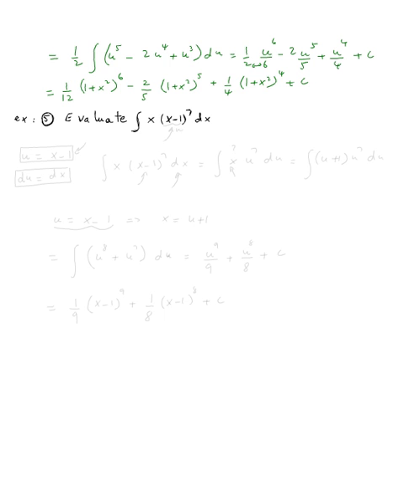Now next example, we need to evaluate the integral of (x minus 1) to the 7 dx. We do the same thing. Again, we're going to call whatever is between parentheses the u. So my u happens to be x minus 1. Therefore, du is dx, right? So now I have the dx, which is the du. It's pretty simple. So my integral of (x minus 1) to the 7 dx is equal to the integral of x minus 1 is u, so u to the 7, so I'm replacing this by u, and I'm replacing dx by du.